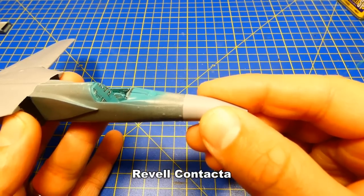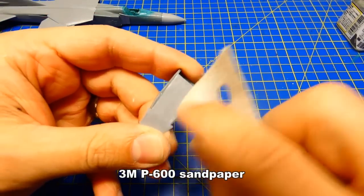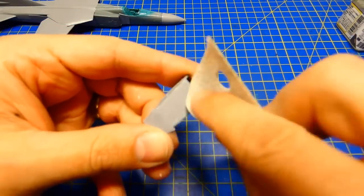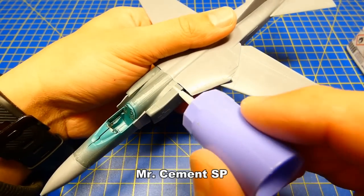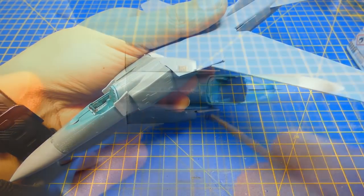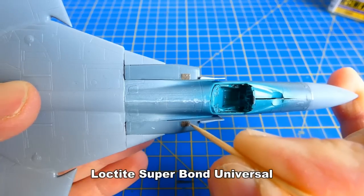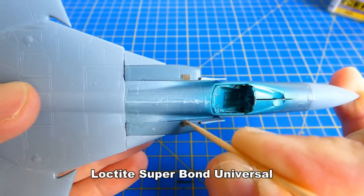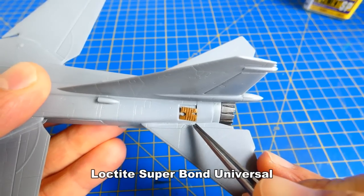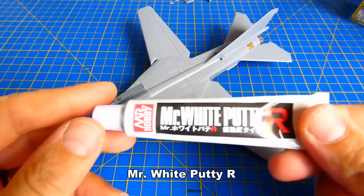Now that's much better. Now I sand down the putty on the air intakes and glue them to the fuselage. Let's glue some additional exterior details. As I said, I'm glad that the Eduard metal parts come in handy. Before I can continue with the metal parts, I'd rather fill those ugly gaps with putty.